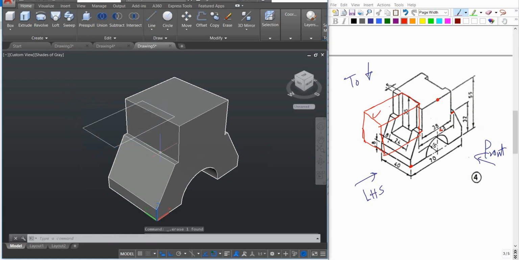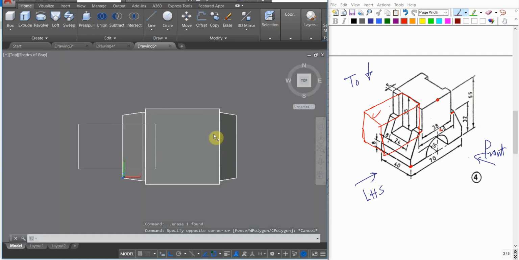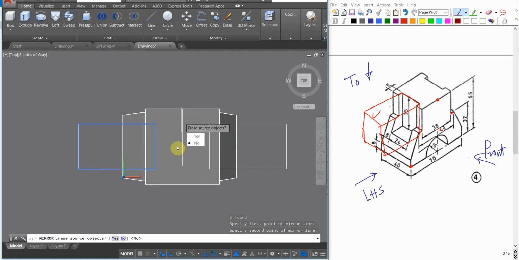Then we can union this shape, or we can even go back again to the top view and we have a mirror of this shape. So we can draw a line in the middle here to be the mirror line. Then I'm gonna choose this shape and type mirror and press enter, with respect to this line. It asked me to erase the source. No, don't erase, you just keep the source as it is. Then you can remove the line in the middle.